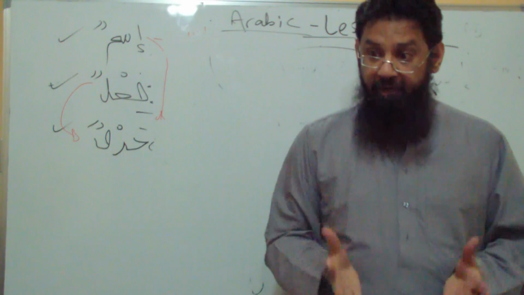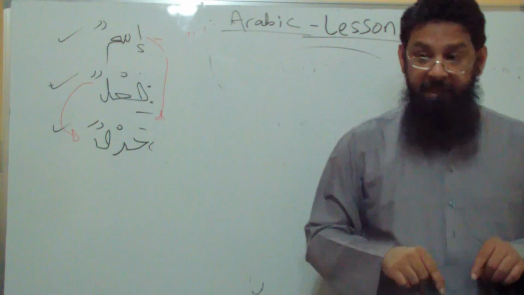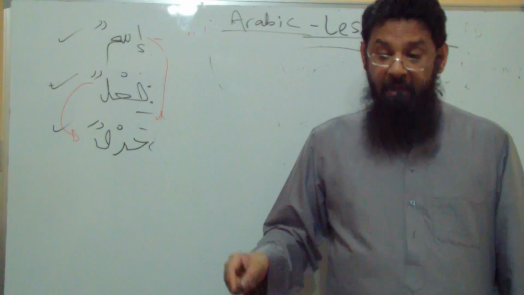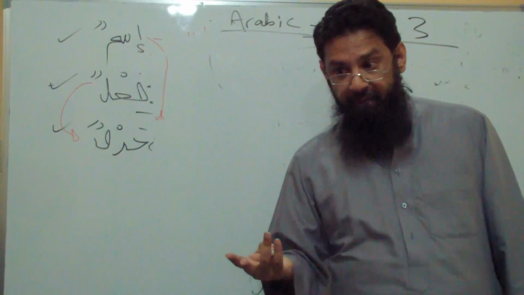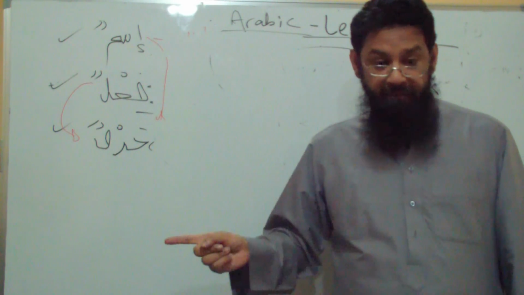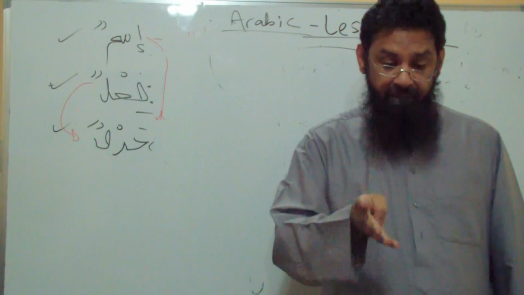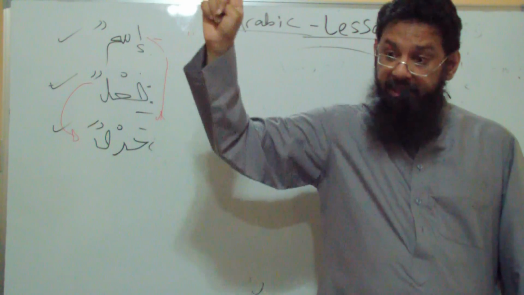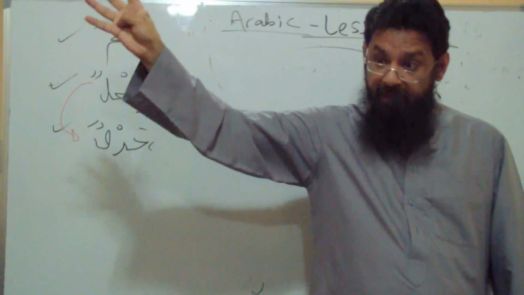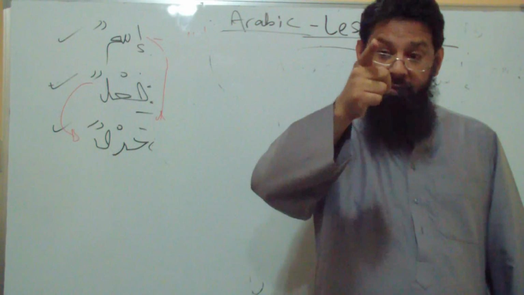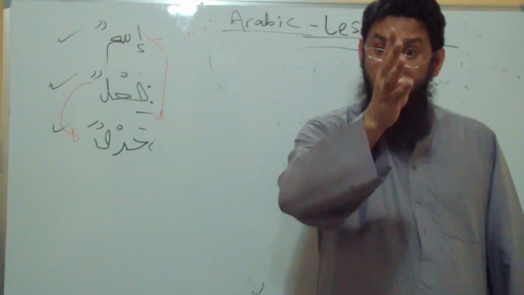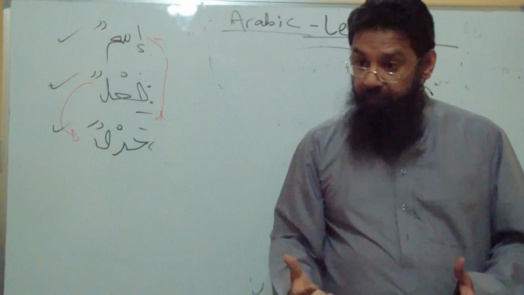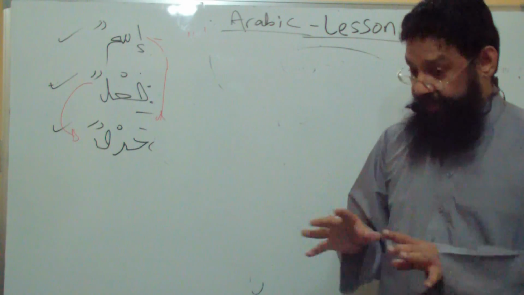We covered verbs, right? And in verbs, there were 3 tenses we understood. We understood they were past tense, present, and future. And past we did with fa'ala, fa'alu, fa'alta, fa'altum, fa'altu, fa'alna. And then we did the present tense, which is yaf'alu, he is doing, yaf'aluna, they are doing, taf'alu, you are doing, taf'aluna, you all are doing, af'alu, I am doing, naf'alu, we are doing. So we understood the present tense.